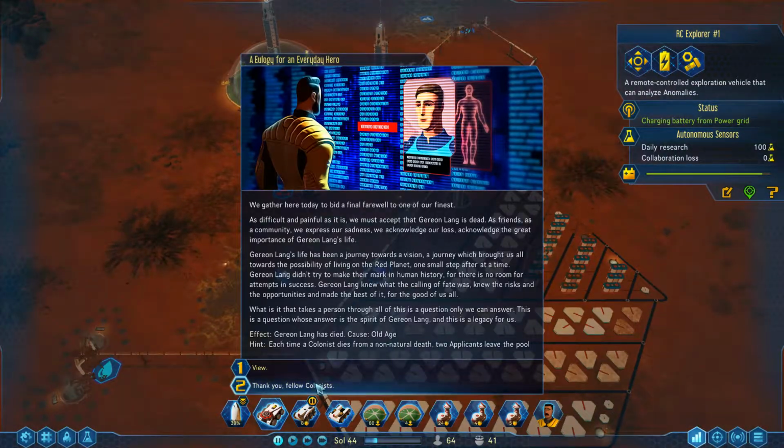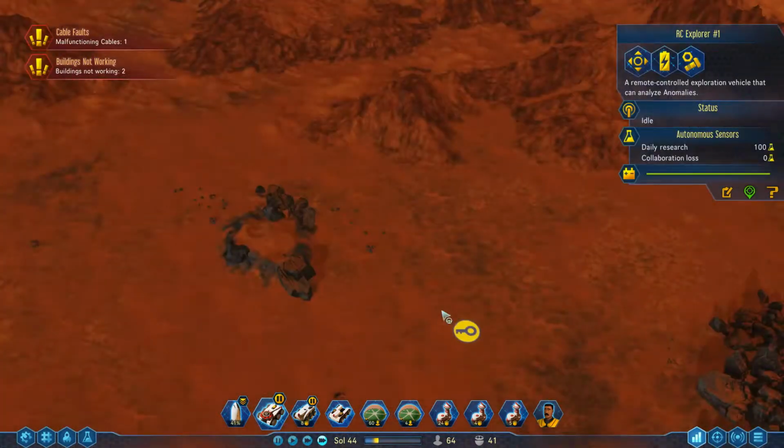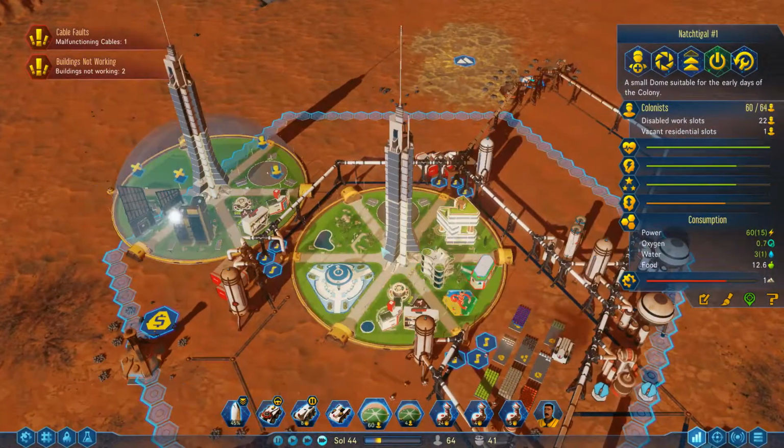Today to bid a final farewell to one of our finest. Oh no. Okay, so someone has died of old age, which is fine. You know, no one will leave the pool because of it. That's pretty cool. Okay, thank you, fellow colonists. All right, we lost one of our men. So where did they die? Was it in this building? Or in this building? Okay, it was in this building.